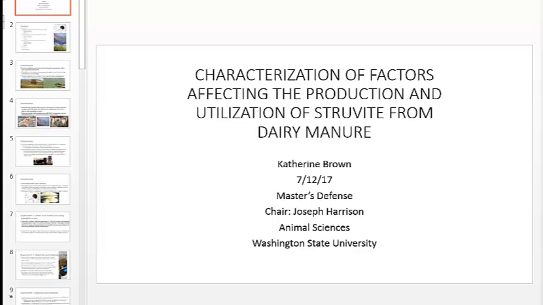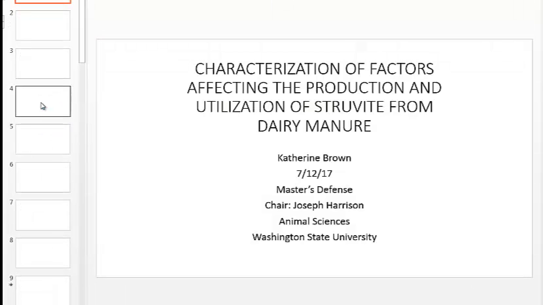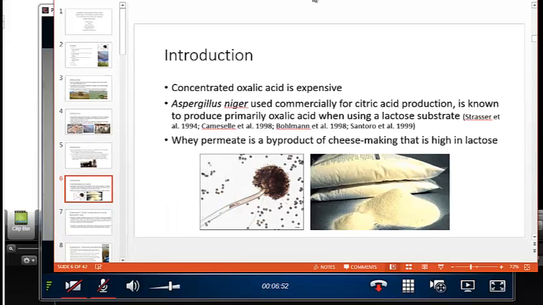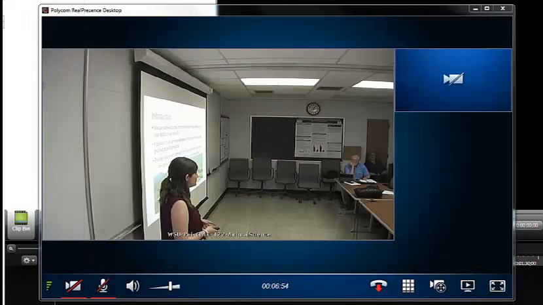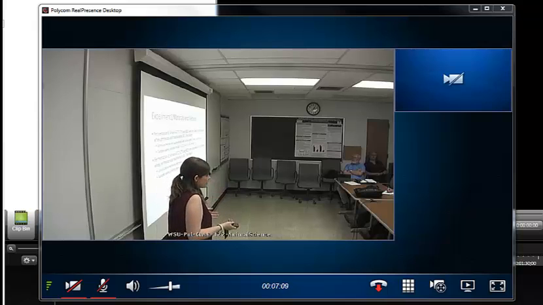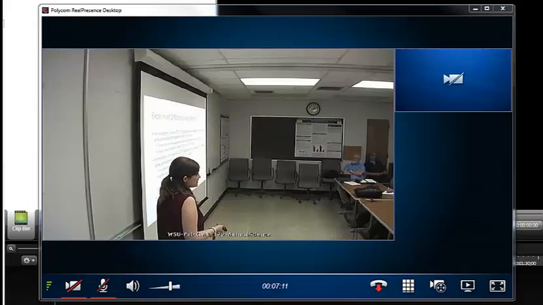So as I mentioned, there were 3 different fermentations. The first fermentation used both strains of the fungus, 6275 and 929, and were inoculated in a 20% lactose whey permeate maintained at 30 degrees Celsius for 14 days. To reach the 20% lactose, we actually supplemented the whey permeate with a lactose powder that we got from Grandia Foods. Samples were collected on day 0, 1, 2, 3, 4, 5, 6, 7, 10, and 14.